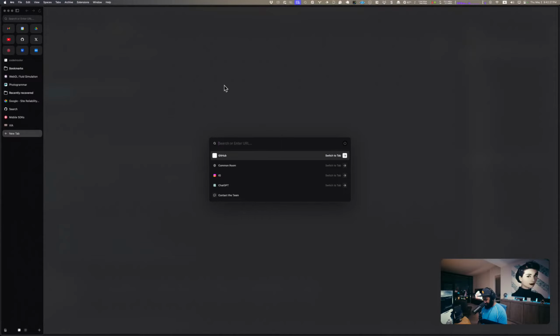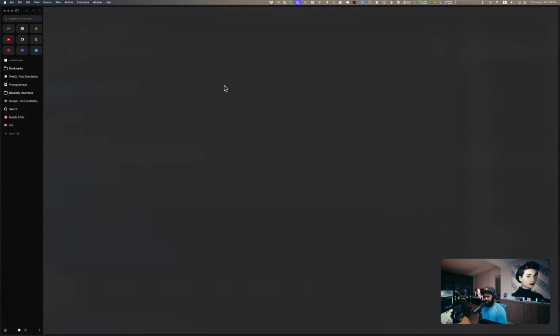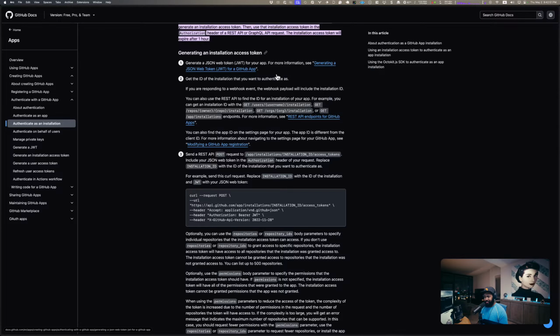Let's go to developer GitHub. Then we'll do app installation. Something like that, or app install auth or something like that. Okay, so look here. Generating a JSON web token.